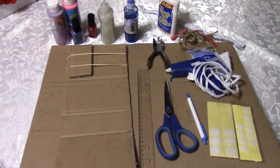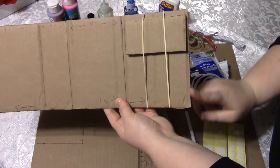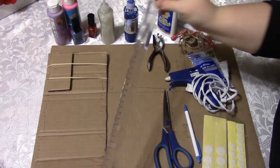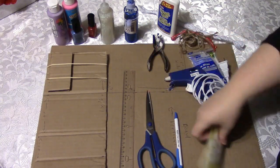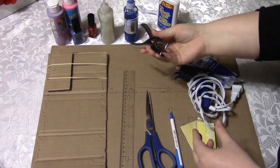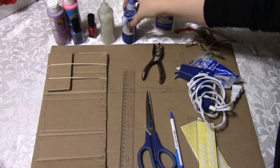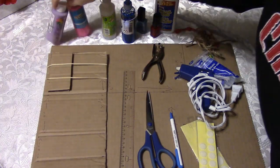In this video, you will need cardboard — a piece cut 14½ inches by 6 inches wide, and two smaller pieces 2 by 4 inches — a ruler, scissors, a pen, self-velcro stickers, a glue gun and extra glue sticks, a hole punch, string or whatever you plan on using for the handle, white glue, decorative glue, nail polish for decorating, and acrylic colored paint.